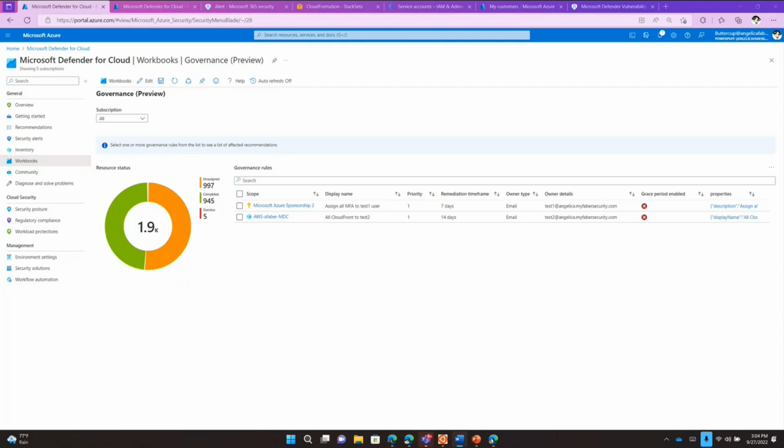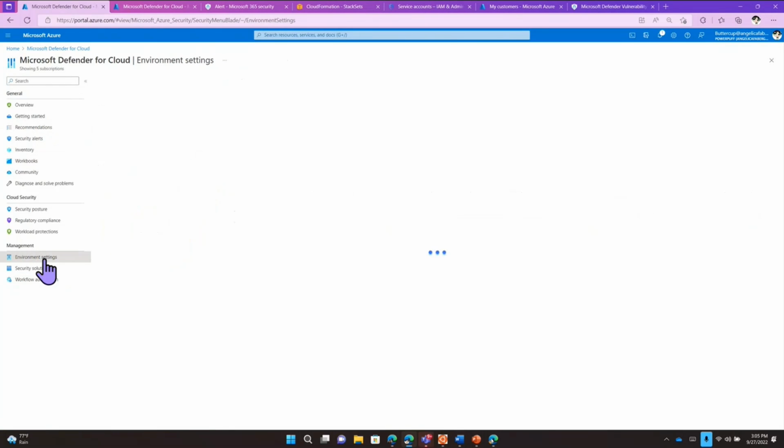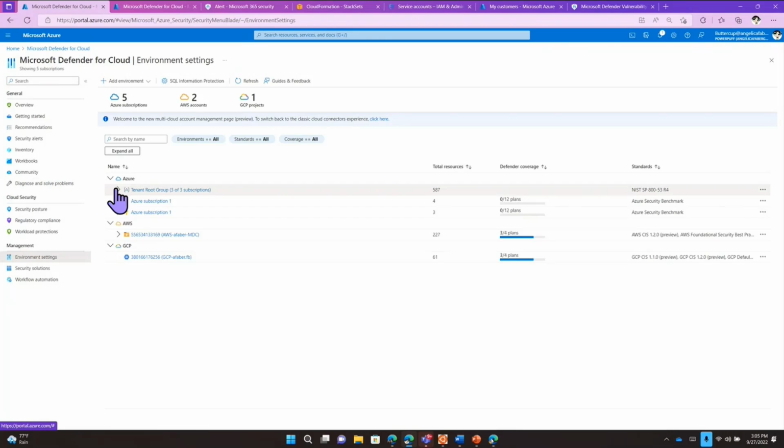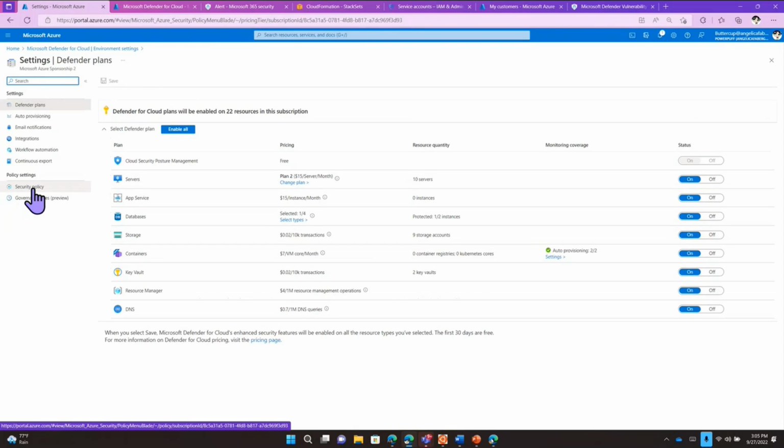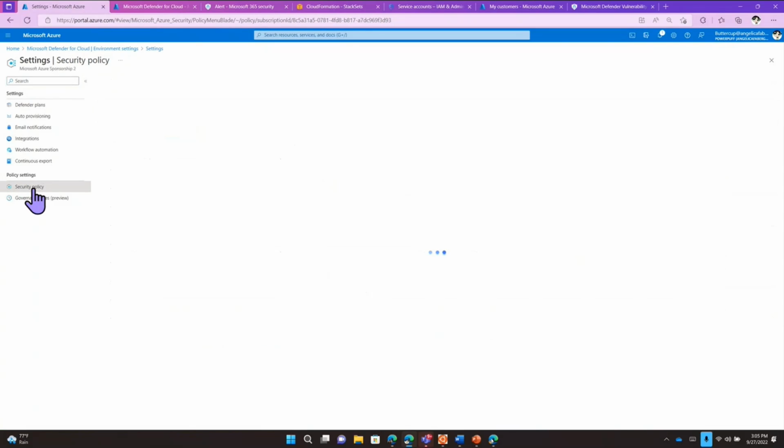Okay, I think I covered everything that I needed to do. The only thing that I didn't cover was standards and assessments. So, okay, I might as well finish it. Let's go here, environment settings. For Azure subscriptions, you have policies, the typical Azure policies that Brian, I think, was talking about earlier.